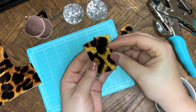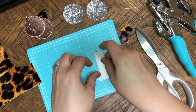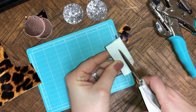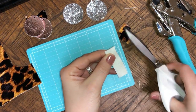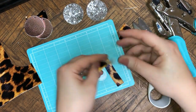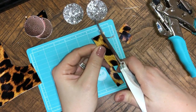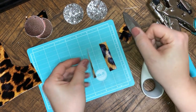So I've seen them where they're like this, or they're even just a little bit thinner. So I can either mark it again or try to eyeball it, and that's what I'm gonna do right now just to kind of quicken this a little bit. All right, so say we had it just like that. Let me go ahead and fix this one just a little bit. All right, so just like that. Aren't those super cute?